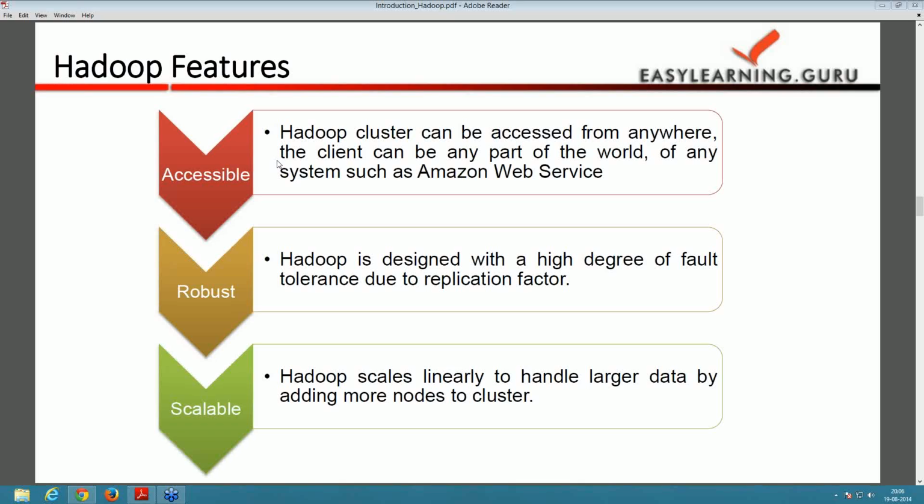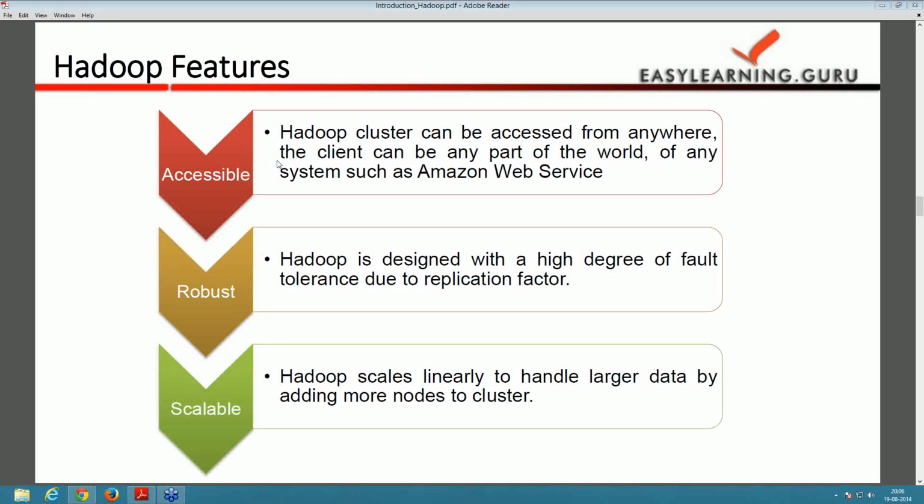And if we talk about accessible, the Hadoop system can be in any part of the world, and the Hadoop client from which the user sends the request can be from any machine, and from any part of the world they can easily access it. That's one of the most salient features of Hadoop, that is accessibility. Because I haven't explained scalable and accessible yet.